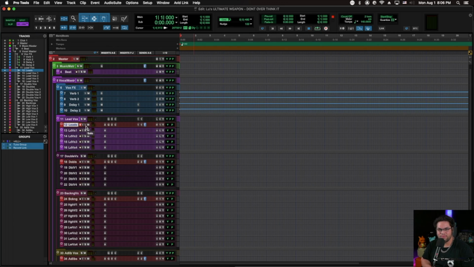Why are there 4? It really comes down to organization and efficiency in the session. Now, there are many people who have one record track and they drag it out everywhere. And for me, that's kind of cool, but I don't want to have to be dragging the track everywhere. I kind of want to just keep it close to its grouping. And because of that, I also don't want to have all of the playlisting of the leads, the backings, the doubles, the ad-libs on the same record track.